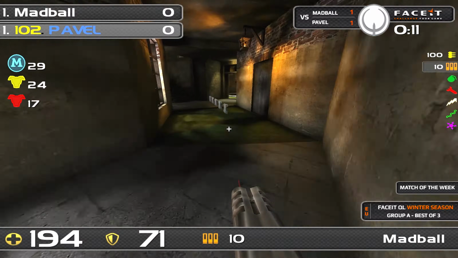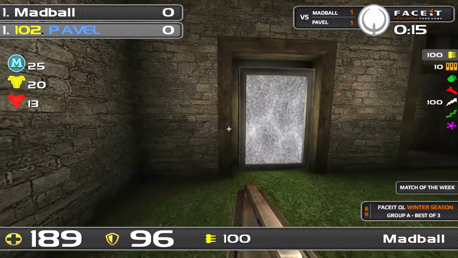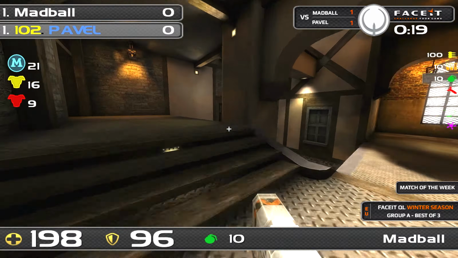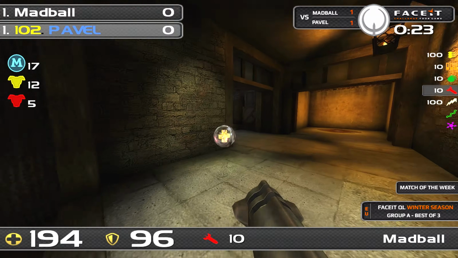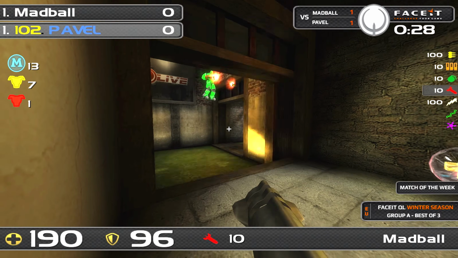But MADBALL straight off the bat here on map number 3, going to get the Mega Health, get the yellow, get some shards. I think got green. Is there a green on this map? He might have got that as well. Pavel, meanwhile, has the red, but has the railgun, which could come in handy. Yeah, so let's see how this red fight goes. This could be interesting. There's no rail. It's not really going to play a big part here.